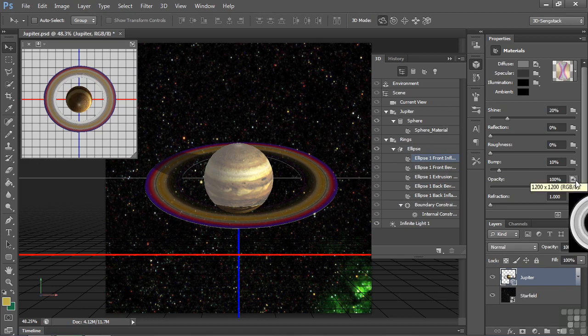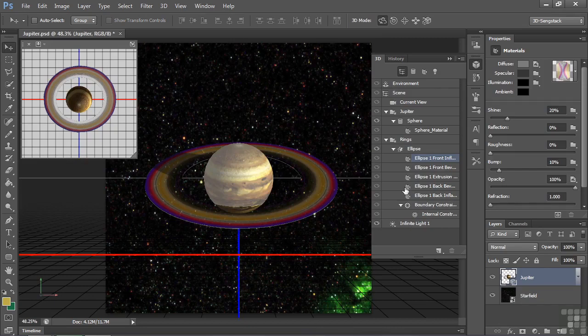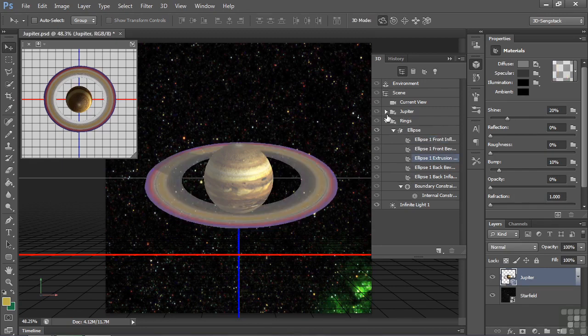The opacity file defines opacity. If I open it up, you'll see that there's black and white. White is opaque, black is transparent, and gray is something in between. And that's what the opacity map does in this particular case. Close that down there. So that's basically the approach that you take. Every 3D object has some number of elements inside there that have all these materials applied to them that give them their appearance. Now above there's current view.